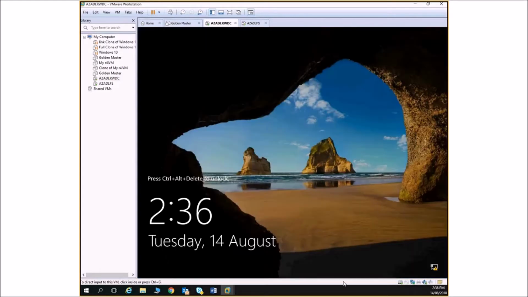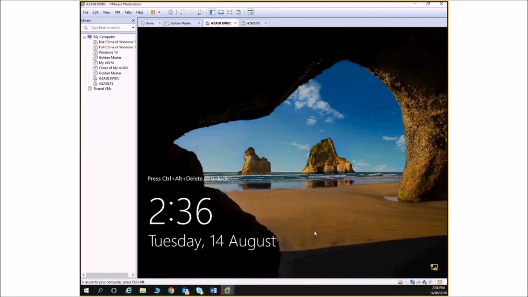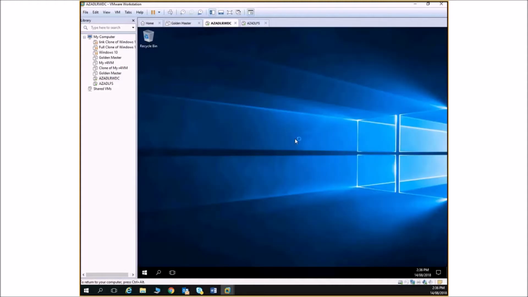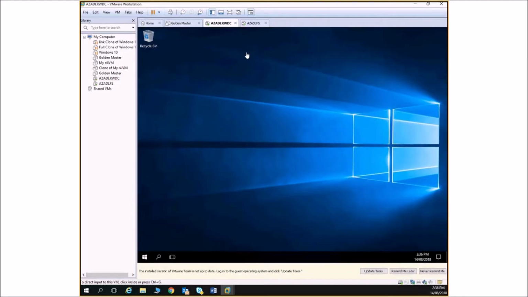And I've set the administrator password, and now it's a brand new system with a brand new SID. Okay, so basically instead of spending the 20 minutes or hour, someone said, of installing a brand new server, I've done it within probably 10 minutes. And that's talking through it as well.